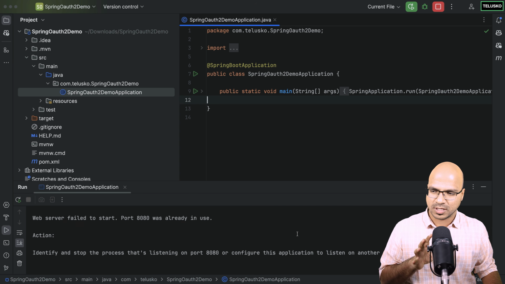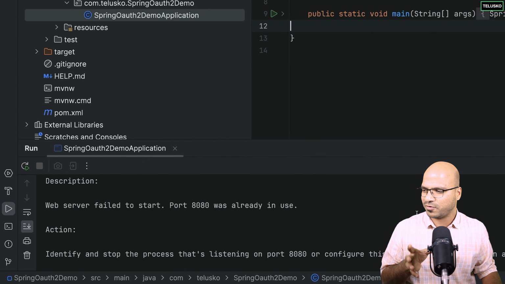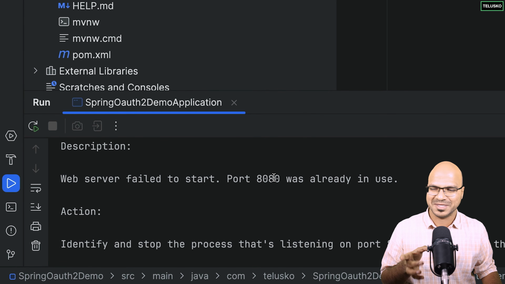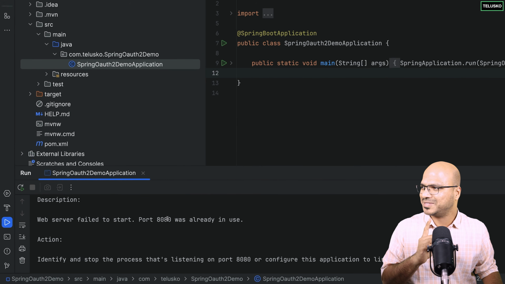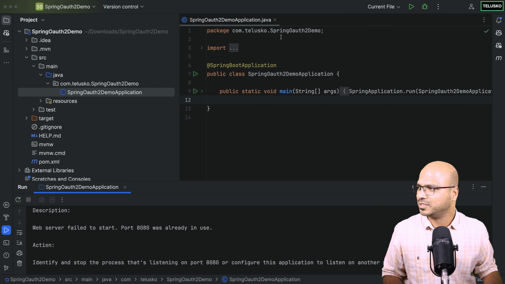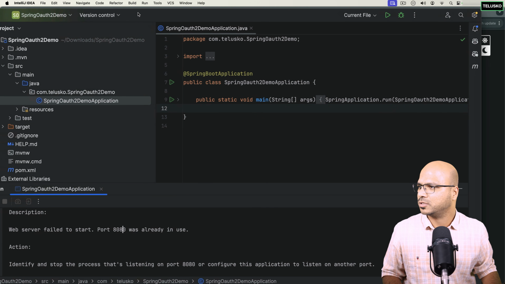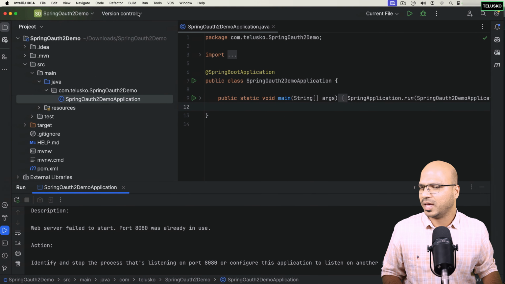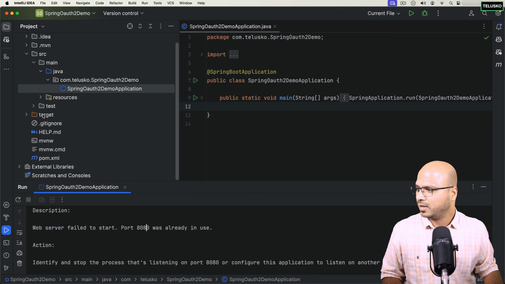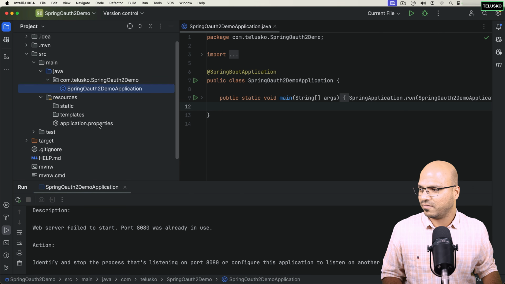The moment you run this, it will give you some errors. First of all, it says the 8080 port number is busy. That's the mistake, right? For the older one, I should have stopped it. Do I have the option? No, it's closed. So what I can do is either restart my machine. That's the solution I found. If you have another solution, let me know.